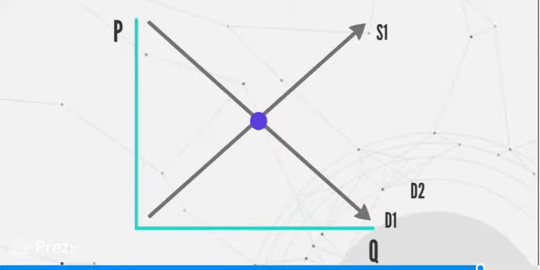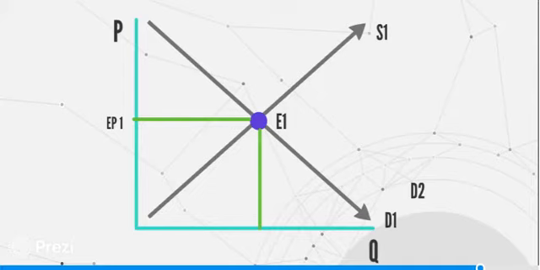All right, so ignore that little demand 2, it's not supposed to be there. So if supply and demand meet here, we're going to label this E1. Please make sure that you are labeling accurately this entire time so that your y-axes are always price and your x-axes are always quantity. Now, this is our normal equilibrium price. We're going to label this EP1 for equilibrium price 1 because we're going to move equilibrium around a little bit. And this is our equilibrium quantity.